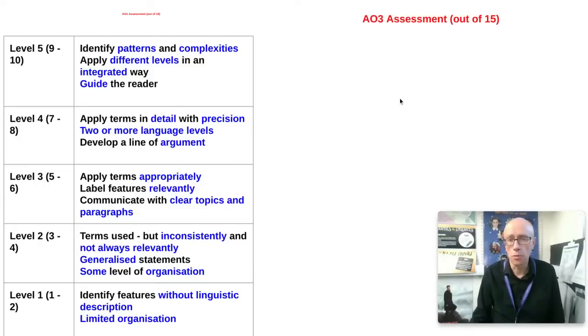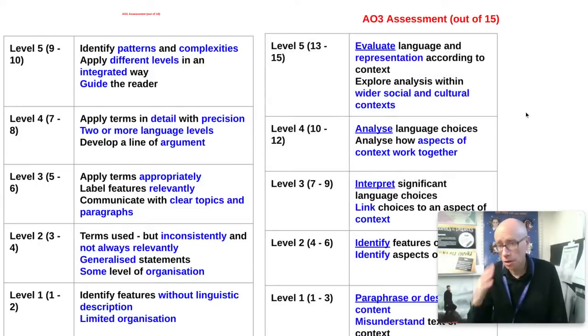Now your A03, which is about context and meanings and representations, in order to get the highest marks on there - wider social and cultural contexts, yes. So this is really drawing attention to the fact that it's a certain kind of genre of text that you're looking at and that it was written at a certain time, either in the 21st century or maybe it was a hundred years before. So it's a window on a world, okay? So if you can thread through understanding about the wider social, cultural and historical contexts from which these texts are born, then you are likely to do very well.